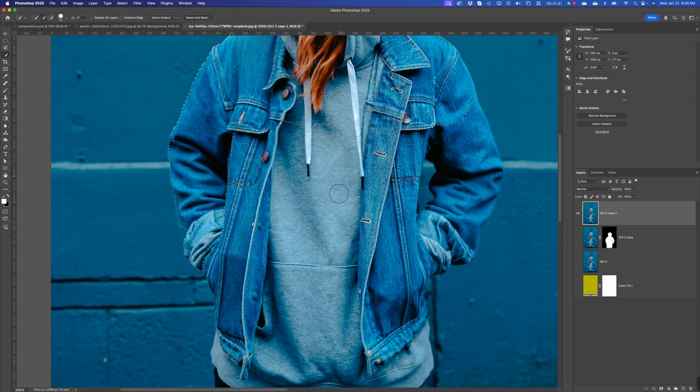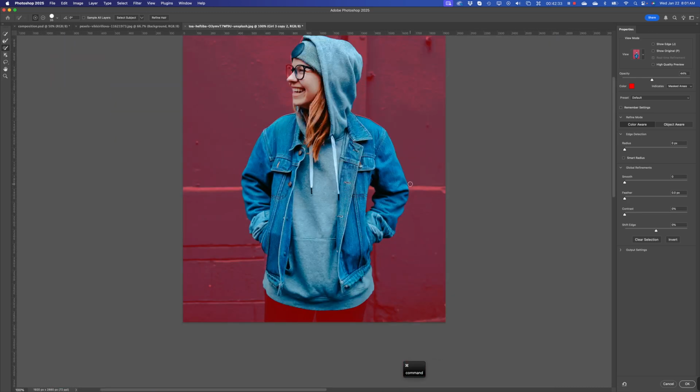And once I get everything selected that I want here, and once I've done that, I can select and mask, and I'm back into the same dialog that I had before that I just reviewed.